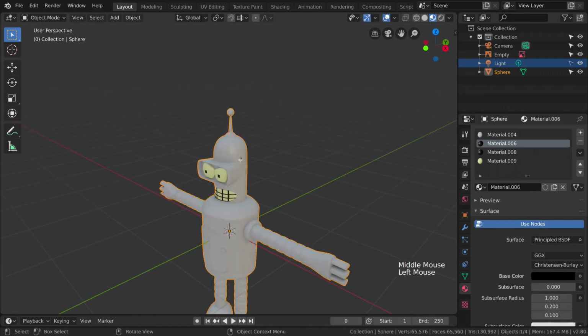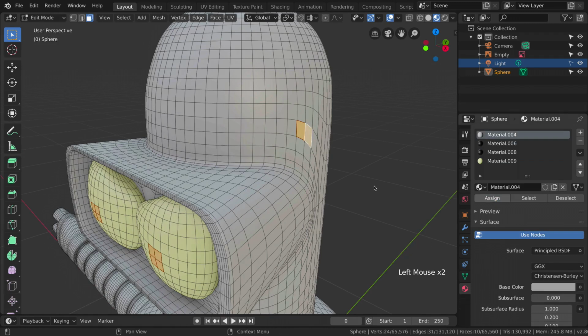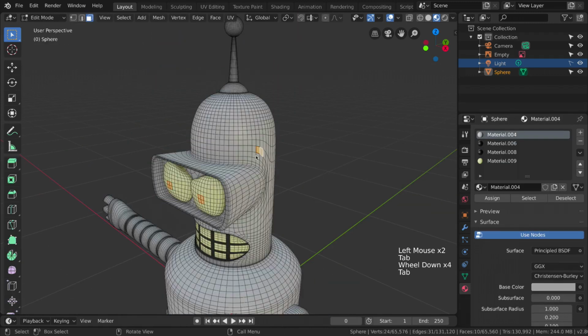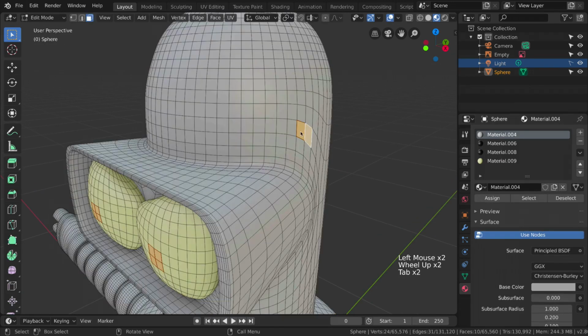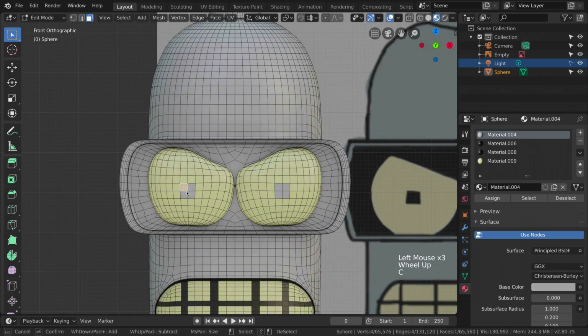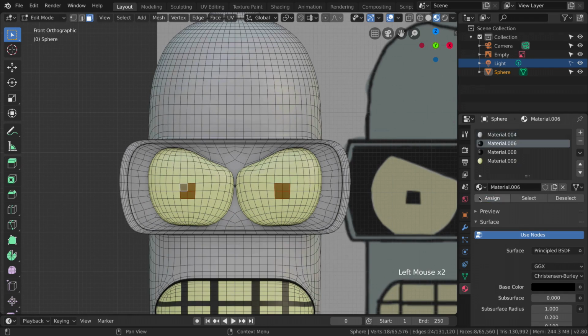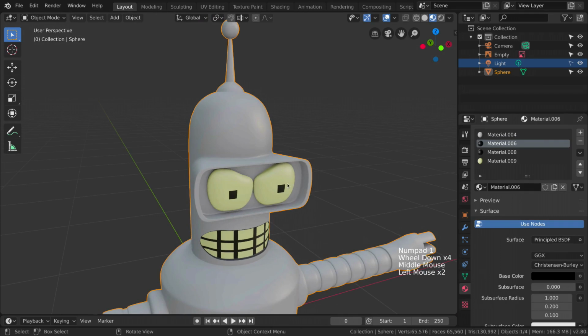And you can see we made a mistake here, so I will select this part, and here I'm going to assign that. But for some reason, I'm not sure why, I need to do it again, and here just press assign and we repair that.